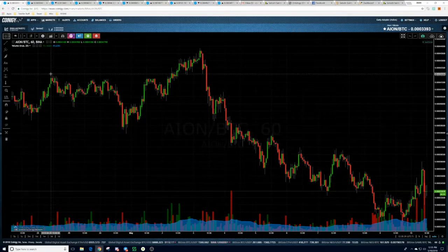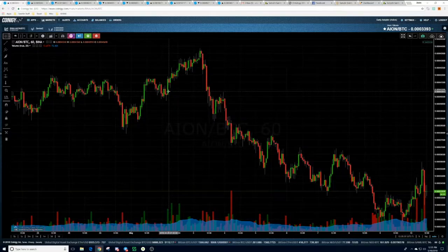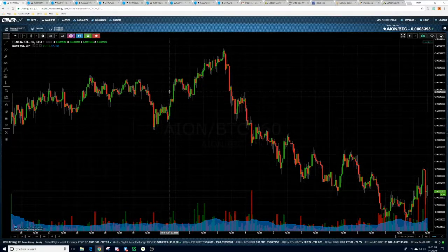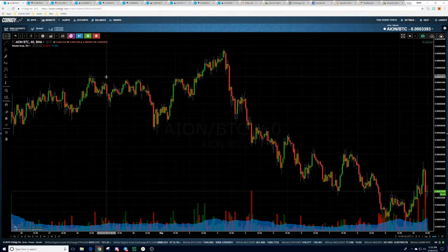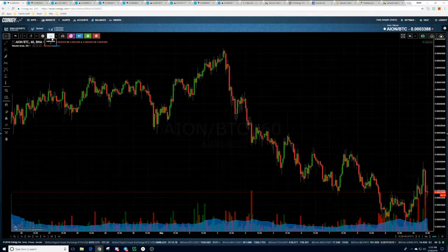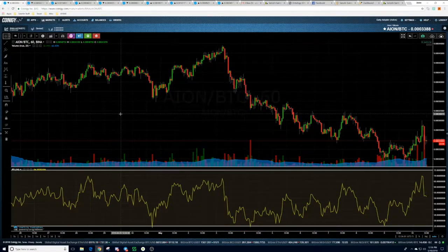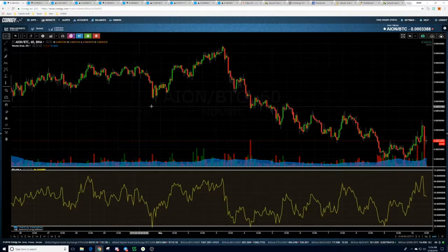The next thing I want to cover with you guys is arguably the most important feature within Coinigy, because it's going to give you the best information relative to the indicators that you're using, and that is how to set indicators on your chart. When it's time to set indicators, you're going to come over to this mini graph in the upper left-hand corner and select indicators. For demonstration purposes, we'll keep it simple and go with the relative strength index. You click that, then click to the side, and that box will go away.